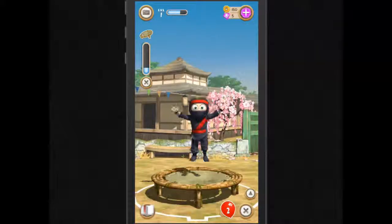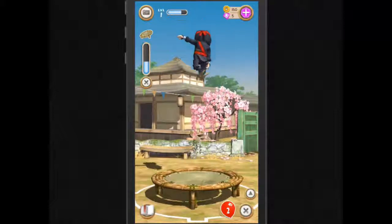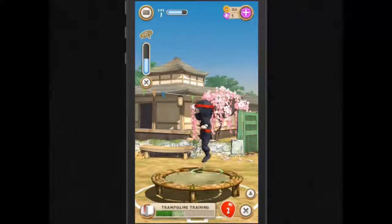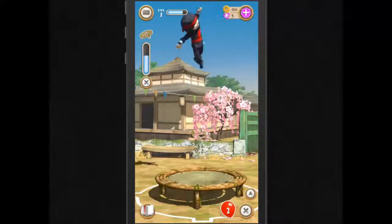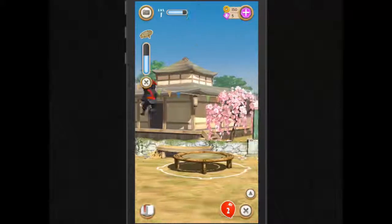Watch this. Oh, what? For some reason, he doesn't actually jump high, right? Look at this. Like, if I'm... I don't want to hurt you, buddy. Come here. Come here. See, he jumps on the trampoline. Oop. Sorry, ninja. Didn't mean to hurt you. Damn it.